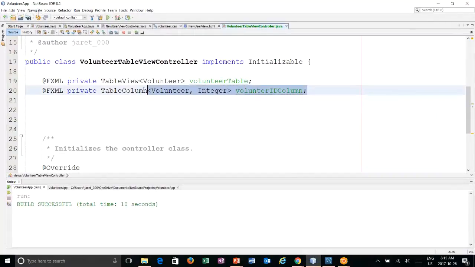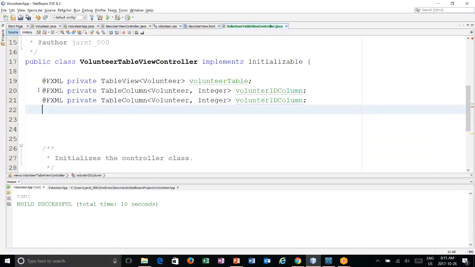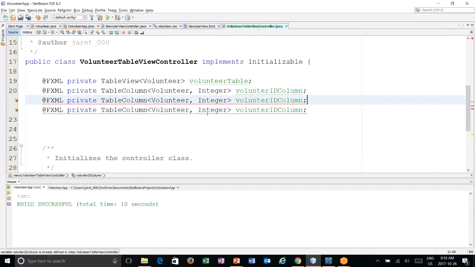So as we create these columns, we actually have to specify that. And they always need to have class names. So that's why I can't use int here. I have to use the wrapper class called Integer. So this would be first name column.